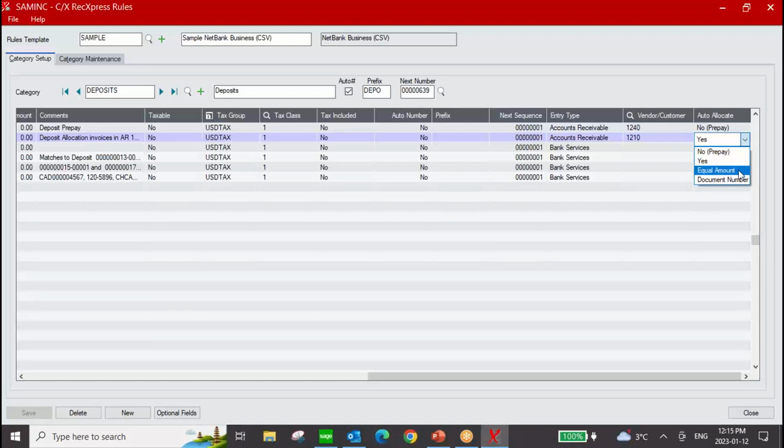Or you could look for the actual amount or look for the document number specified. Now you could have different allocation rules for different customers or vendors as you needed to. The other thing that we add that is not available in the standard bank services module is access to optional fields. So to be clear, we're not making the bank services module compatible with optional fields, but what it does give you the ability to do, if you're using optional fields in AR or AP, then you could populate the optional fields and then post that information through to AR or AP.